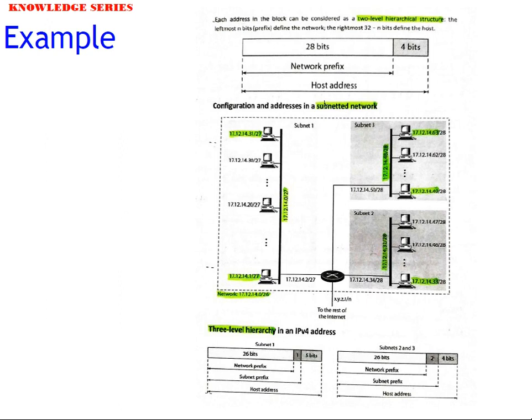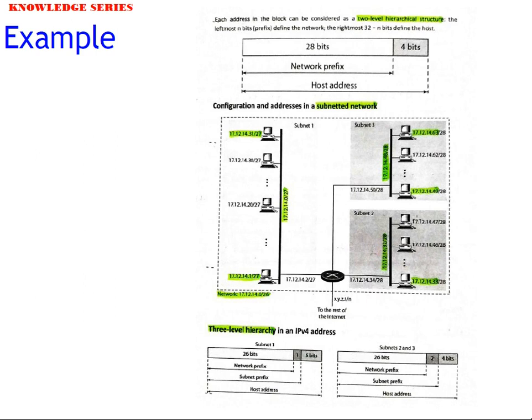Now if you look across the subnetting mask, what you can see here is subnet 1, subnet 2, subnet 3. You start with slash 27. See here it is given slash 27. Slash 27 indicates 32 minus 27, that is 5. So 2 to the power of 5 means 32. So you have 32 combinations with respect to the distributions. It starts with 17.12.14.1 and goes up to 17.12.14.31. So that is 32 distributions.